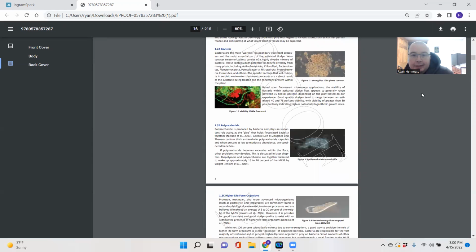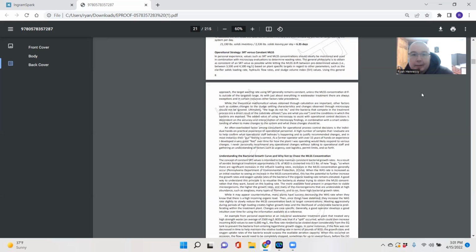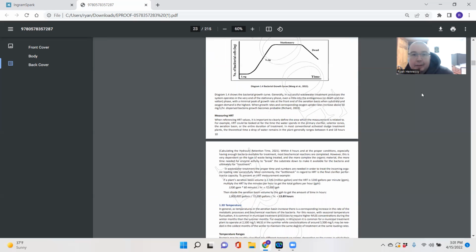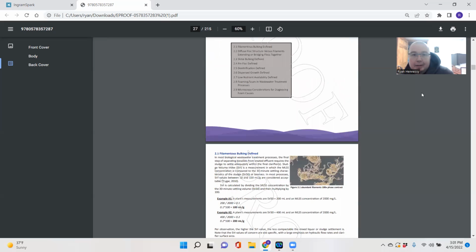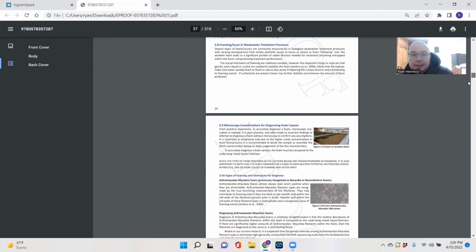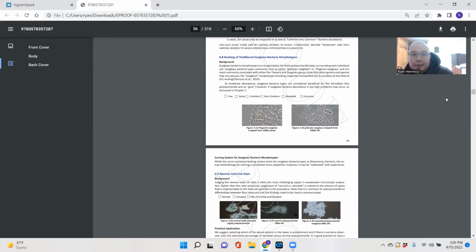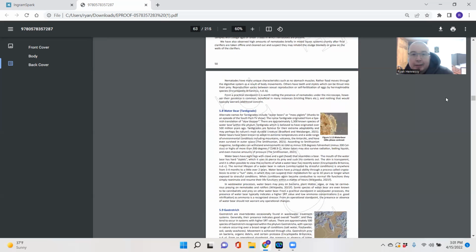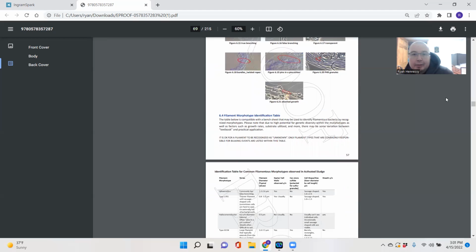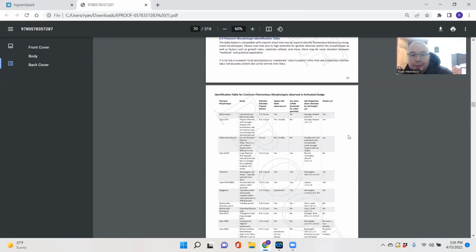So that said, I'm just going to do a quick scan through the book. I'm really happy with the way it turned out. I went with the 12-point font, which I think is a lot more user friendly. And I did forget to mention that at the back of the book, there is a library of all the different recognized filament types that we're looking at under the microscope. So like here, we're looking at traits to identify filaments: is it true branching, false branching, attached growth, things along those lines.